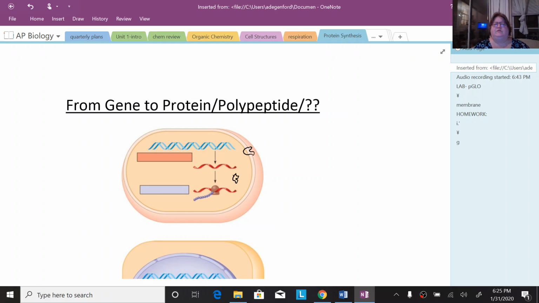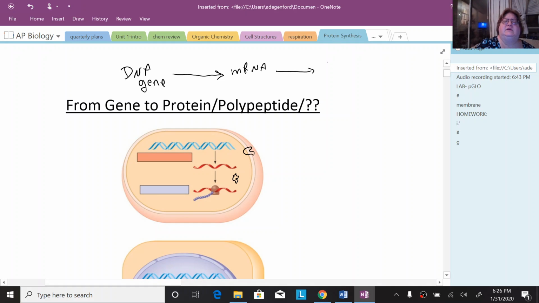So one of the first things we understood is that a gene can code for a protein or polypeptide product. Now we've since expanded it, but one of our first understandings is that of the central dogma. And in the central dogma, we start with DNA, and of course DNA, that would be a gene, and we go through and we then copy it to make mRNA, and then mRNA is used to build a protein. And very early on, that was coded as the central dogma.